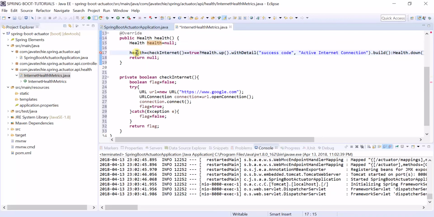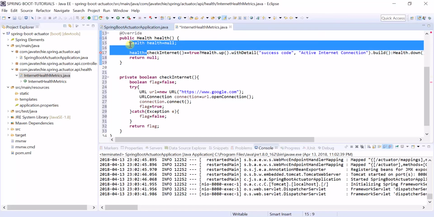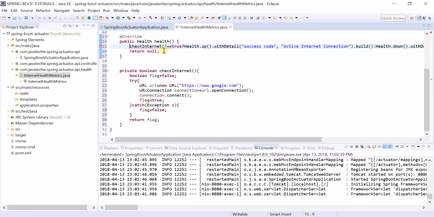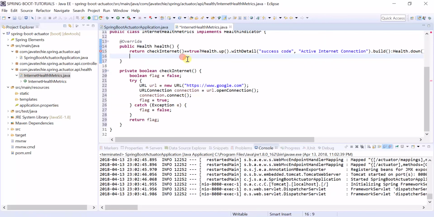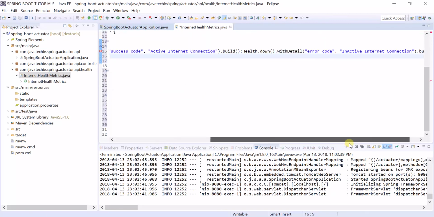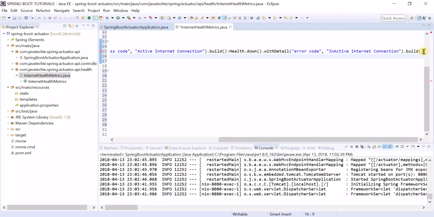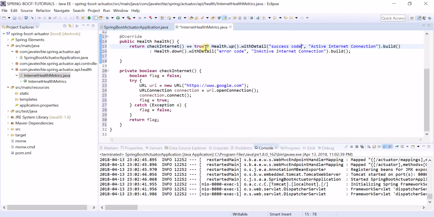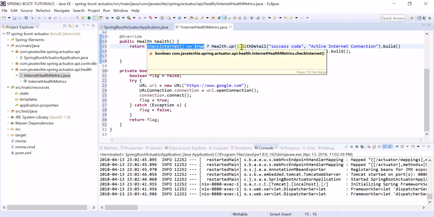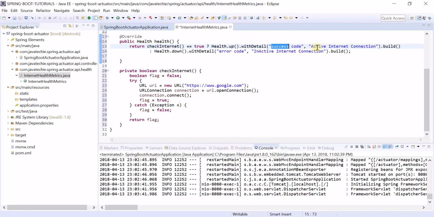Instead of assigning it to a new variable, I am directly returning the same. This ternary operator is the same as if-else. What is the error? Add the semicolon. So if the internet connection check returns true, then we are setting the success code. If it fails, then Health down with the error code.